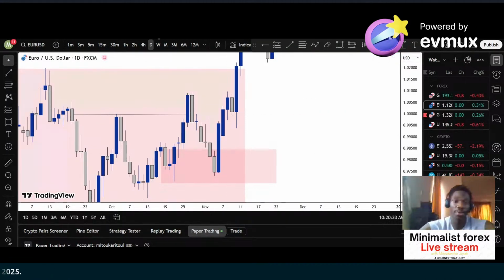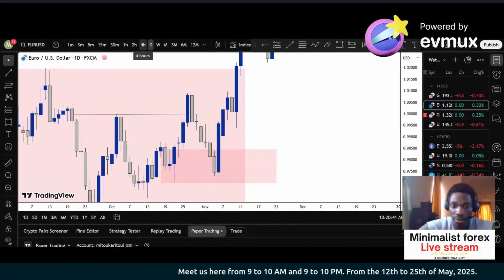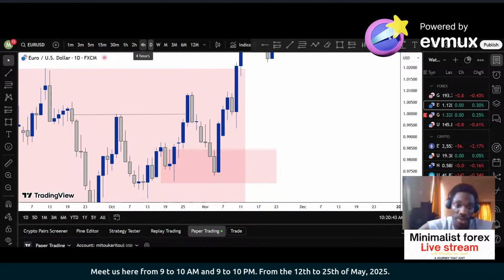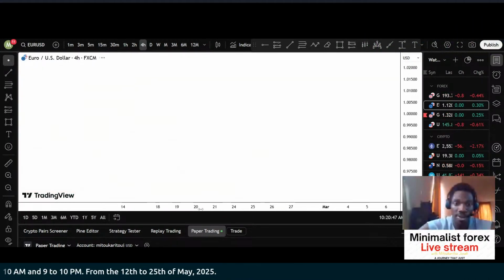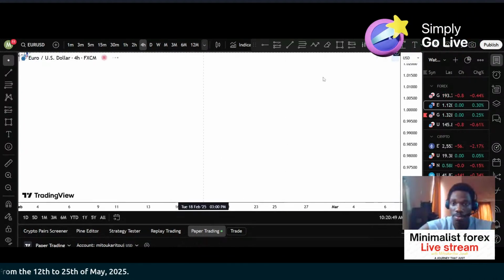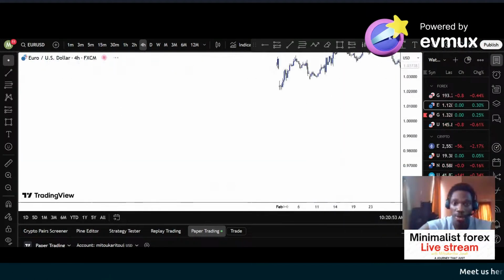And this is the daily time frame. So everything here, these candles are very, very condensed. They have a lot of information. So for you to catch that move, right from where it's supposed to start, you have to go down to lower time frames. I have all of this explained in my correct Forex playlist course.